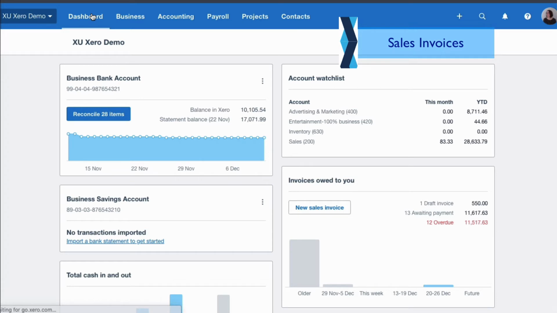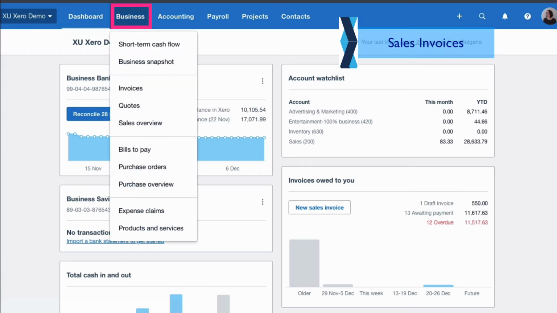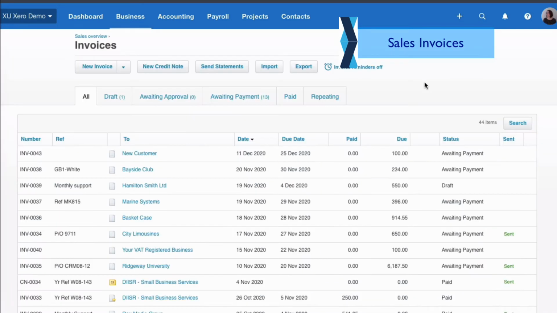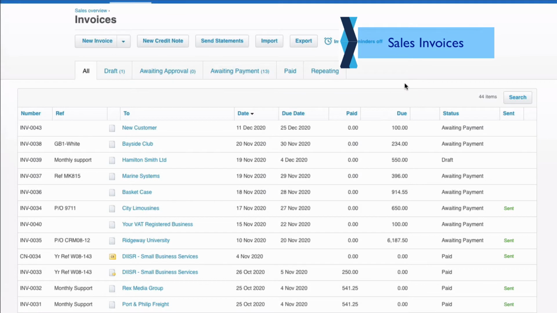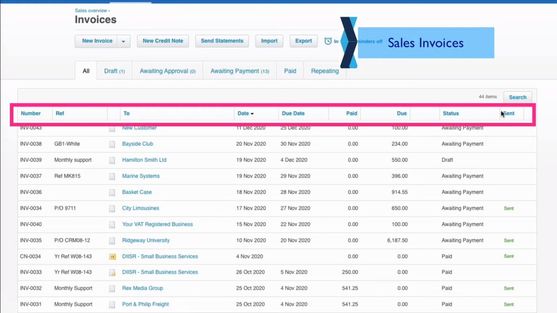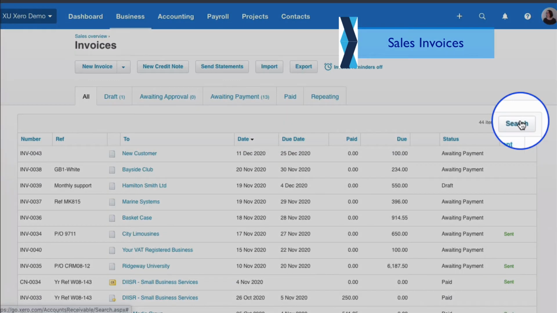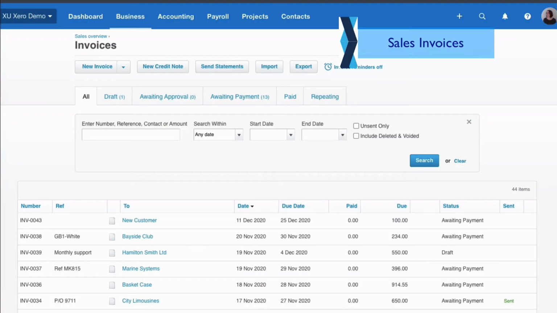If you want to look at your invoices, just go to business and go to invoices. Or if you click on invoices O2U, it'll take you to the same place. Okay, and here we can see a list of all the invoices that we've created. So if you want to go and find an invoice, you can go to the list here. If you're looking for a specific invoice, you can sort based on these tabs along the top. You also have a search option, so you can search for a specific invoice.